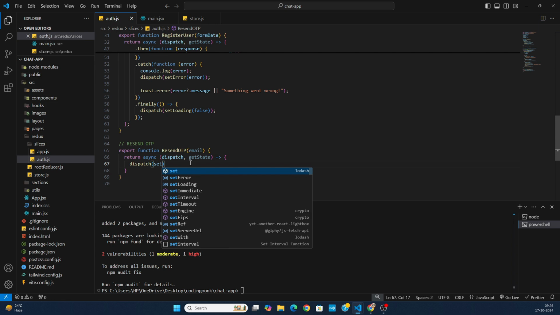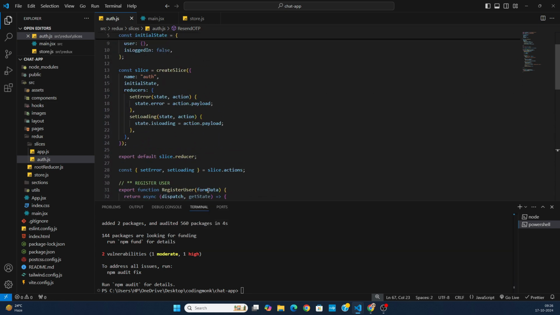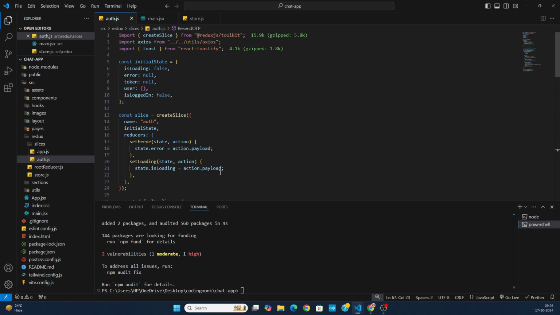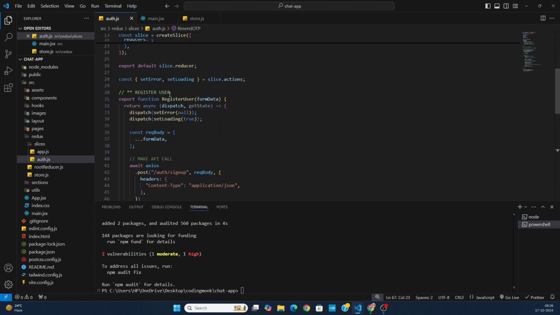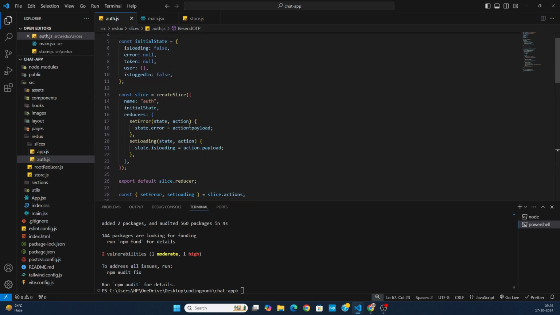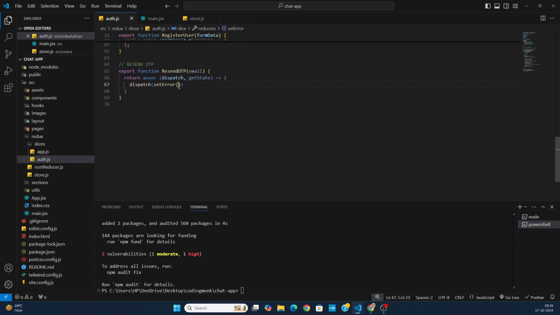So here I'm going to call setError. These setError and setLoading are the actions that we are going to dispatch from here. I'm going to pass the value of action.payload that we are setting inside the setError. So the value will be null.